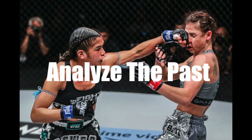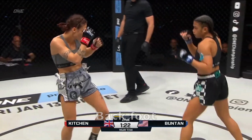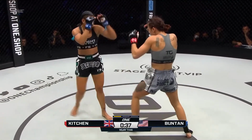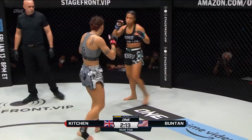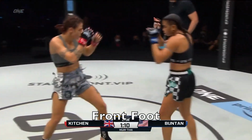So for this fight between Amber Kitchen and Jackie Buntan, we're going to look at things. Specifically, we're going to start with analyzing the past and what happened in this first round. So you see Jackie on the back foot, her weight primarily towards the rear. That's what it means to be on the back foot. And you see Amber constantly pressing in, being more aggressive. Usually if the scores are about even, the aggressive person, the person on the front foot, will be looking more successful. That's not always the case, but that's the way it looks.